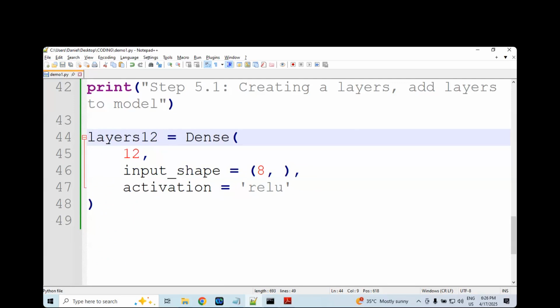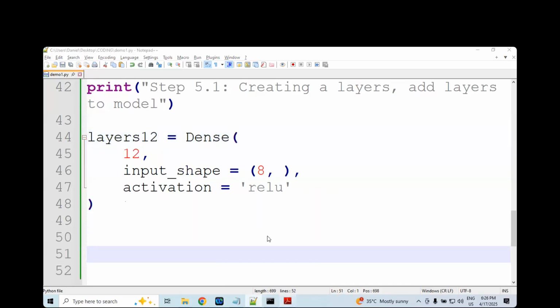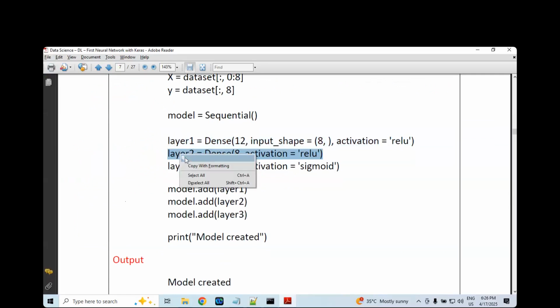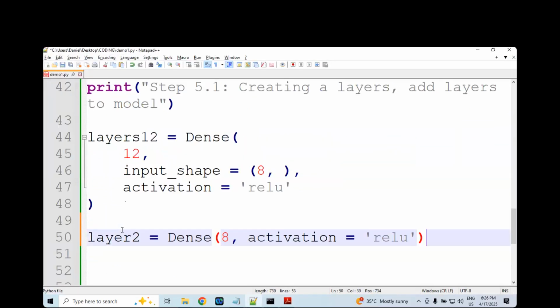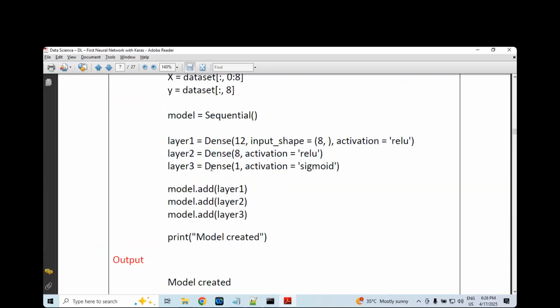Now, let us create one more layer. Previously in pseudo code you wondered why so many layers; now let me show you practically. Create one more layer. This one is the third. Create one more layer.